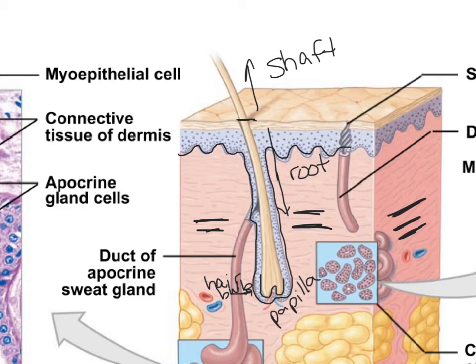There are also vellus hairs. This you would have on your body. Vellus hairs are the finer hairs that you find all over your body. It's only on certain areas that you don't have this, like your lips, some of the genitalia areas, and the cornea of your eyes. It's kind of like fine peach fuzz. And then terminal hairs are heavy, pigmented hair that you have on your head, in the pubic area, under the armpits.